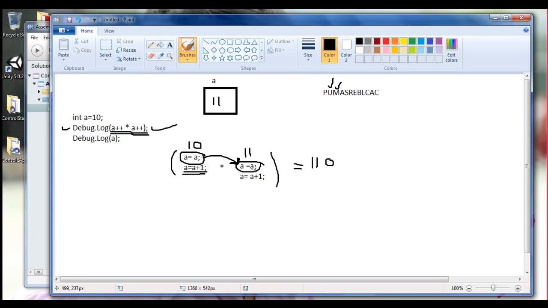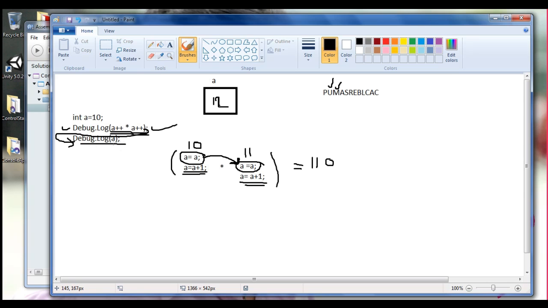Then after executing a equal to a, it will move to the next line, that is debug.log a. Before it moves to the next line, it has already executed a equal to a plus 1, so a is going to become 12.